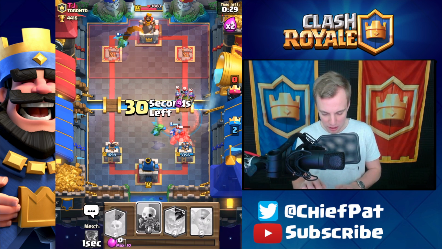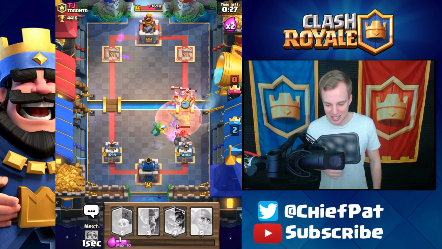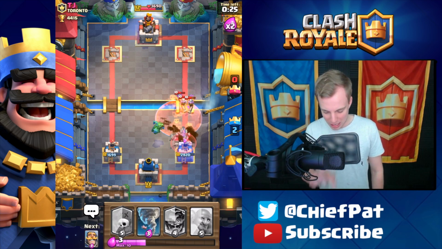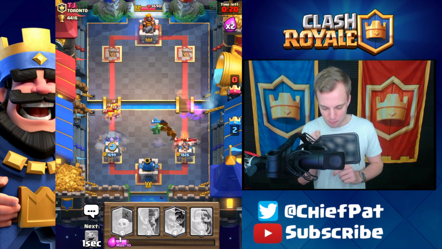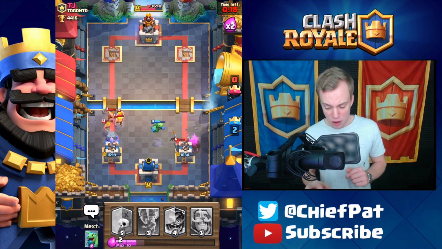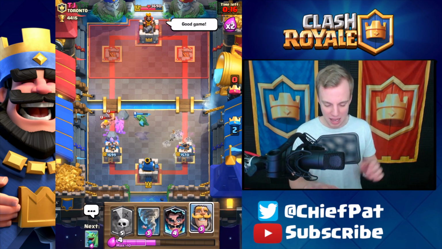Let's use our Poison Spell in a second. We're just trying to distract these Skeletons as long as we can. The Skeletons might be able to get a hit off, if anything. But with the Barbarians on the other side, Musketeers are going to die on the right-hand side. Everything is going a little crazy right now, but this should be the end of the game, guys.